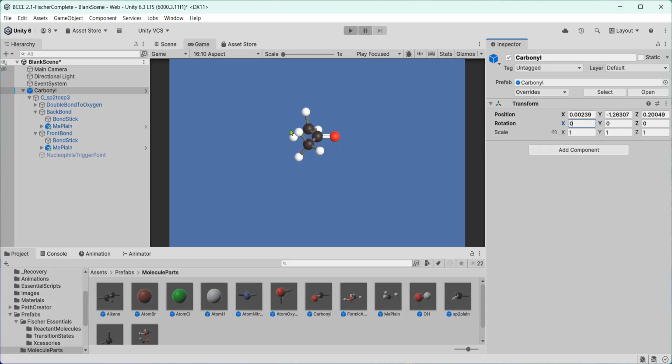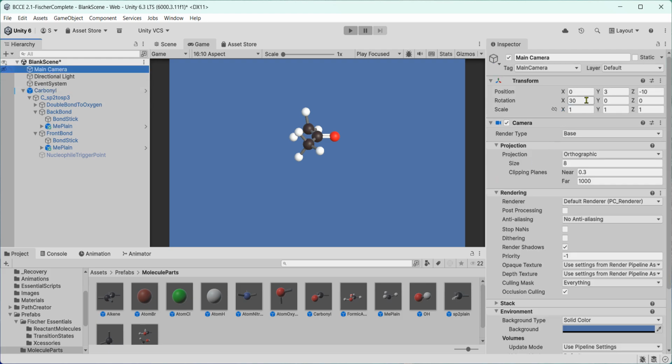The other option, if you have a number of molecules, is to change the main camera angle. So I'll highlight that. Right now it's x 30. If I take away x 30, you can see that's a horrible angle. We're in the plane of the molecule. So x 20, x 45. So you can see you get different views that way as well. Going back to the default setting of x 30, that's a 30-degree angle for the camera.